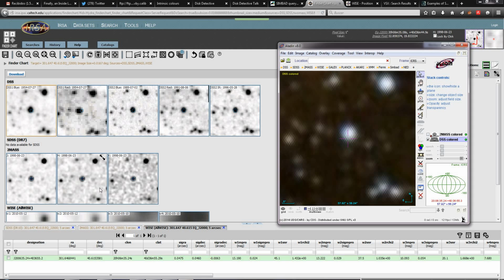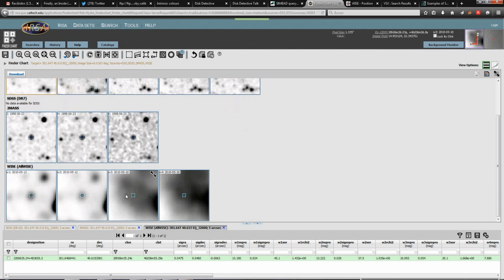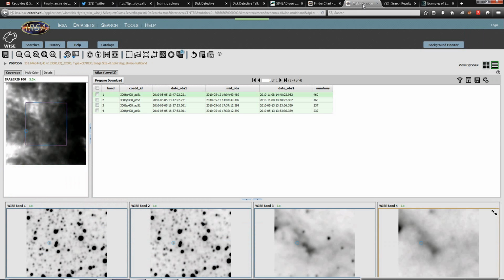Let's see in 2MASS, the bottom one is visible here, and maybe if I am looking right, it's very faint, but also here in this band. And if we scroll down a little, we can see that in WISE it is a little mess. Here we can see like a clump, and here we can see that the object is lost, especially in 3 and 4.